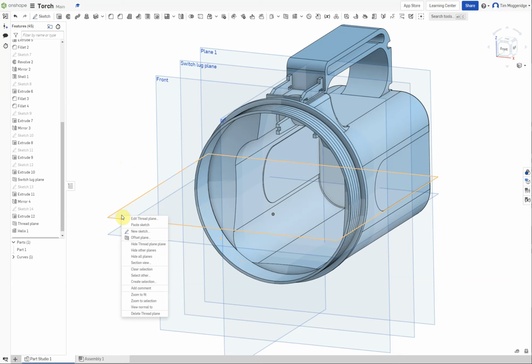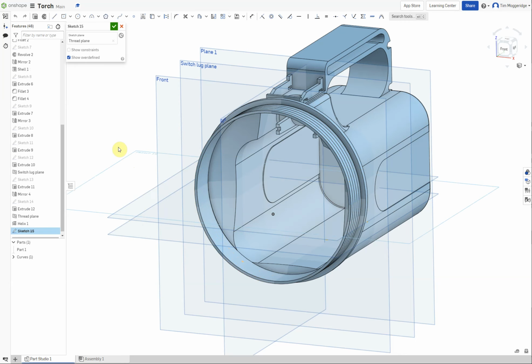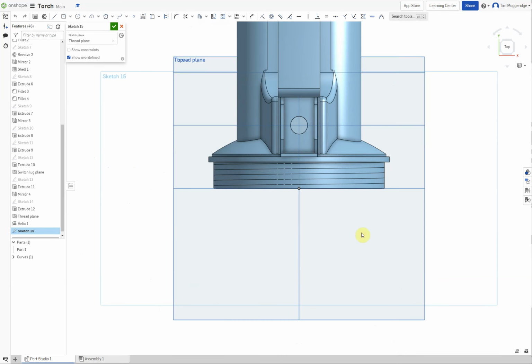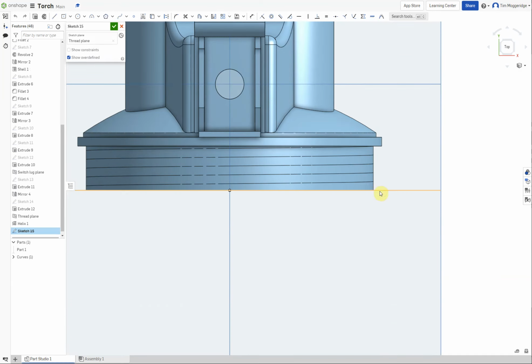So right click on the thread plane, left click on new sketch, then press N so that we're viewing normal to it. And we're going to start off right over on this corner over here. Simply going to pick up the corner rectangle, and starting in that bottom right hand corner, I'm just going to drag out a rectangle, and then I'm going to dimension that. So it's going to be 1.5 millimeters high. So enter in 1.5 and hit return, and it's going to be 1 millimeter wide. So just change that to 1, and that's it. That's our thread profile created.